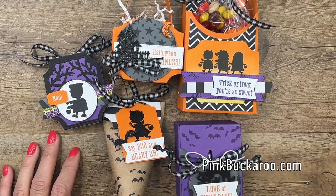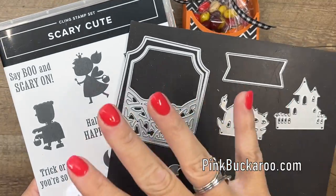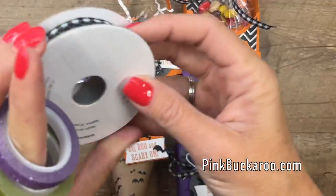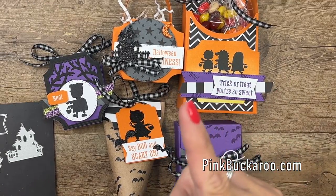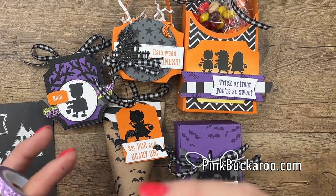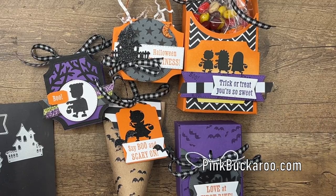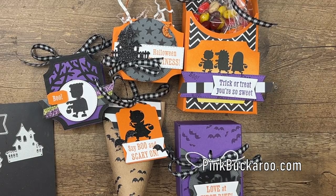There are four options for my Class to Go. Option one is for those of you that don't have the bundle. It includes the bundle, all five projects, four bolts of this awesome glitter washi tape, and a bolt of my favorite black and white gingham ribbon. When you order option one, you're actually getting the ribbon for free. Option one is $69. If you are long distance and having this class shipped to you, there's an additional $8 priority mail fee. Shipping these days has gone up, but I'm trying to keep it affordable by using flat rate.